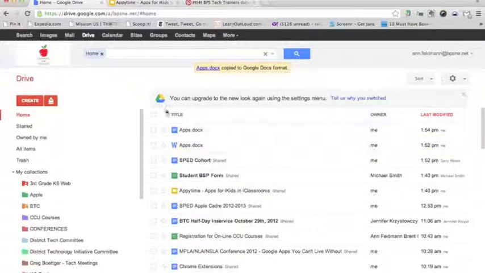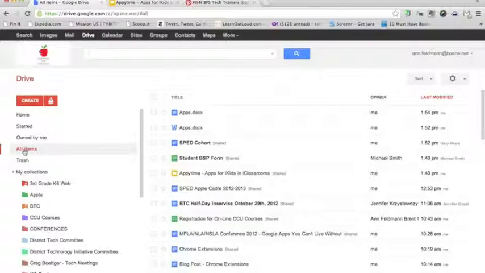Now if for some reason you didn't see those files appear here in your home, then just go down here and click on All Items, and that will show you all of your items in which you would find that file that you had recently uploaded. Sometimes it gets lost in the shuffle when you're uploading, or you may have found yourself inside of a collection you weren't aware of. So by just clicking on the All Items, you'll definitely find your uploaded file.